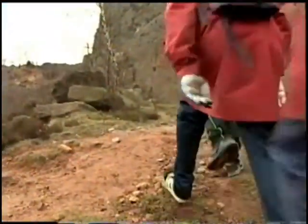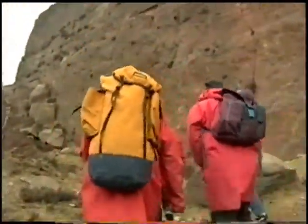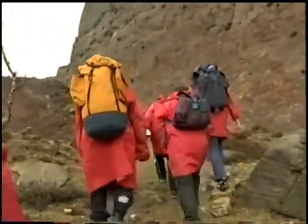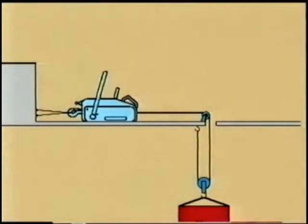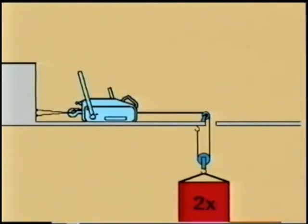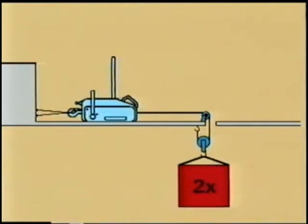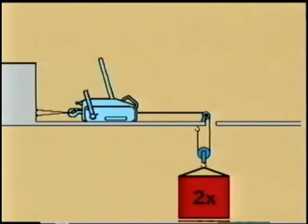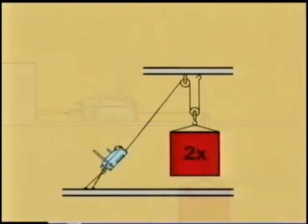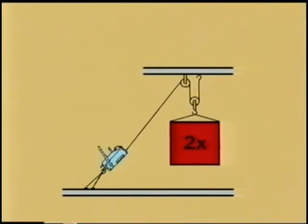Sheaving may be compared to climbing a mountain. Walking straight up requires a lot of effort. By zigzagging up the mountain you walk further, but you reach the summit with less effort. The pulleys in a multiple sheave block system increase the amount of wire rope travel for the same height of lift, but with less effort. So we can increase the capacity of the Tirfor by 2, 3 or 4 times or more, where the only limitation is the number and capacity of the sheave blocks and the length of wire rope. The time taken also increases in the same proportions.